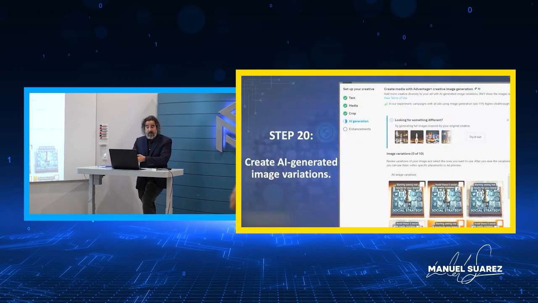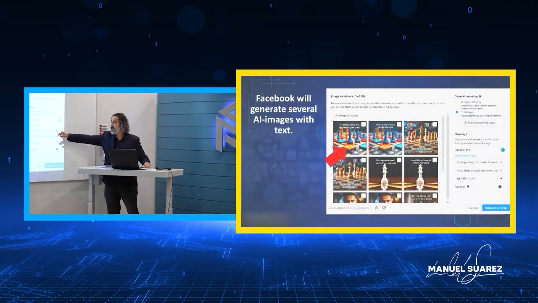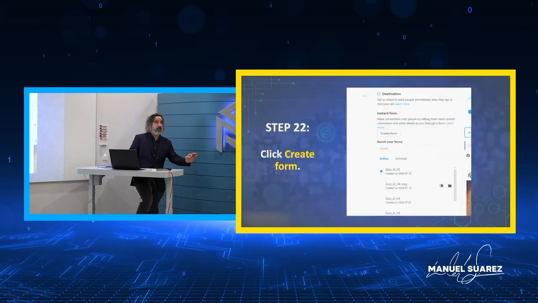I can create directly on Meta, by the way, on Facebook, AI-generated images for split testing. So instead of just going to ChatGPT, I can go in there and click on try out more of these images. And then it will add more images. It'll add colors to it. Like we'll make a single one. And then I can actually even edit the text that's showing up on the image itself. And then you click on done. And we got the ad variations. That's ready to go. And then the last step is to create the form, the micro website.